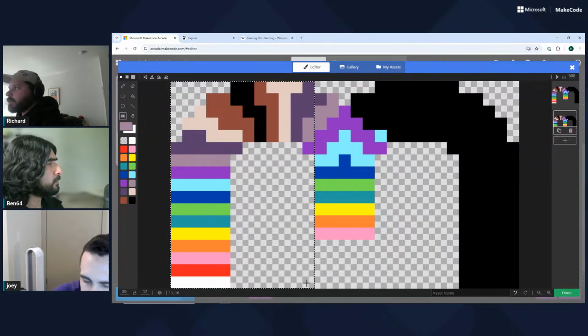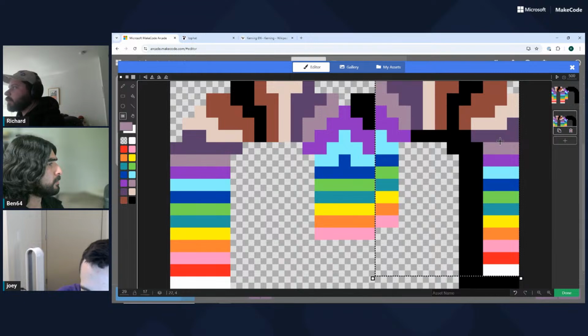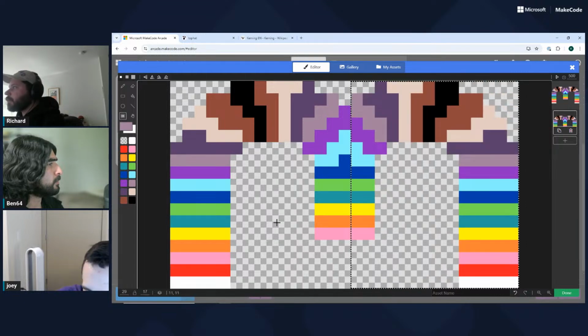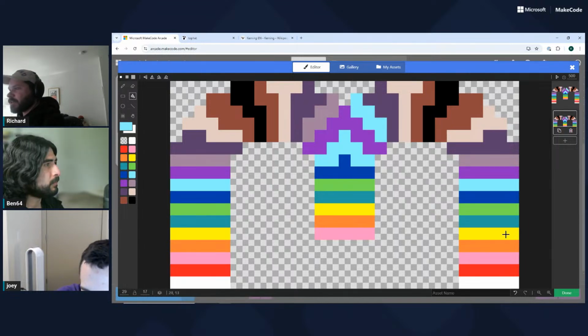So I'm going to copy this whole thing, flip it, stick it over here. There we go. And then I'm going to change the colors. So I want it to keep going in this direction. So in order to make that happen, this needs to be in the reverse order that it's currently in. So we want to be going down from here. So this should be blue, then green, and so on. Keep going.